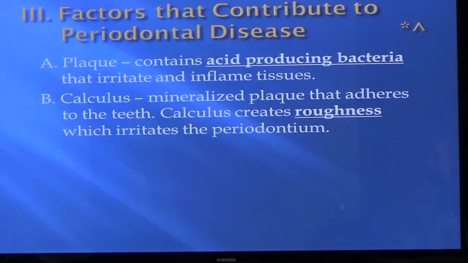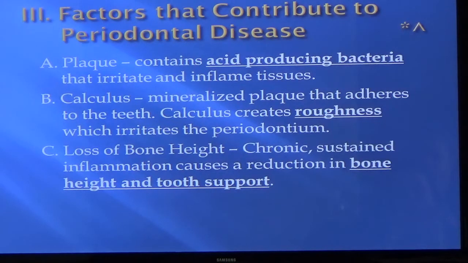Because I guarantee you, some patients can go a year and they come in and they've got very little. Some patients can go 3 months and it looks like they haven't been here for 2 years. It's just a difference in their system. Loss of bone height will cause gum disease. It can be chronic, sustained inflammation that causes a reduction in bone height, and obviously tooth support, as the tooth goes down as the bone goes down.